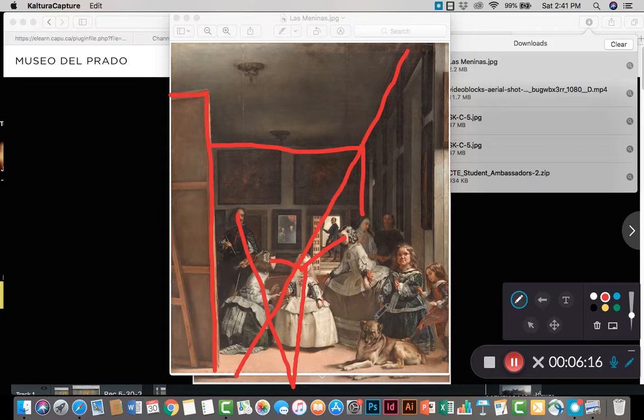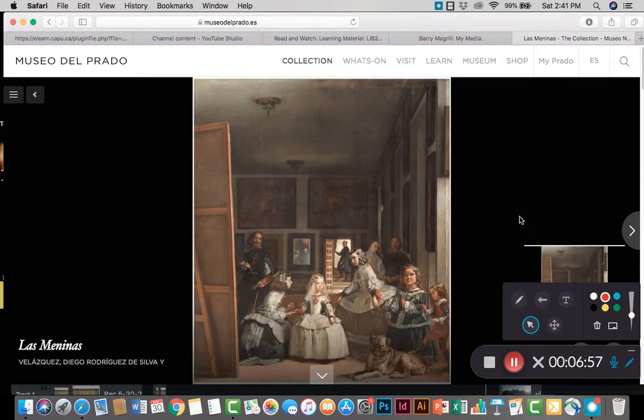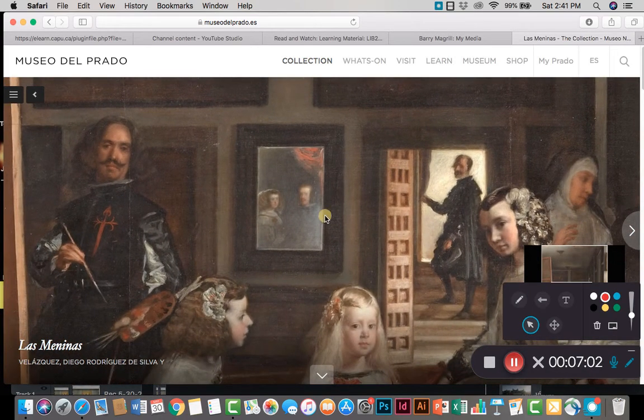Many years ago, this painting was cleaned, and it was discovered that these paintings in the background were surrounded by a mirror that we see here. That there are two people in that picture, in that mirror. And they are, in fact, the parents of the Infanta, who are Philip IV and his second wife, Maria.